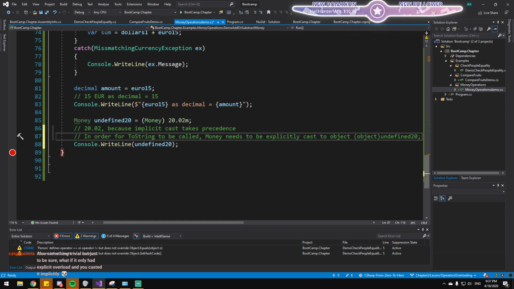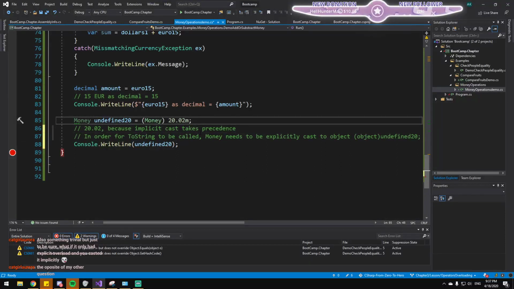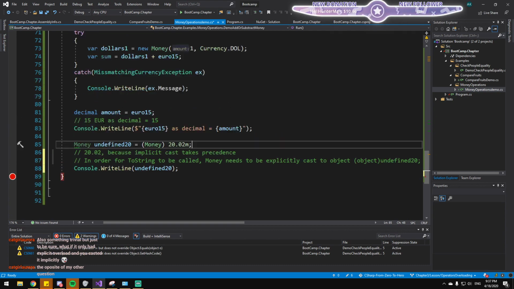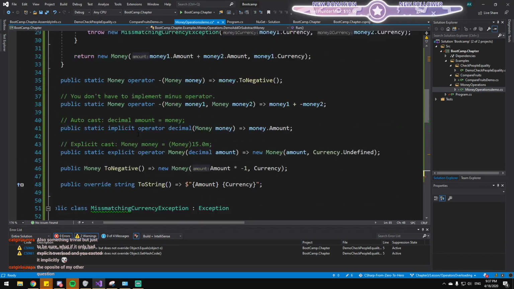Also, something trivial, but just to be sure, what if it only had explicit overload and you cast it implicitly? It wouldn't work. And this actually is an example of many data structures.